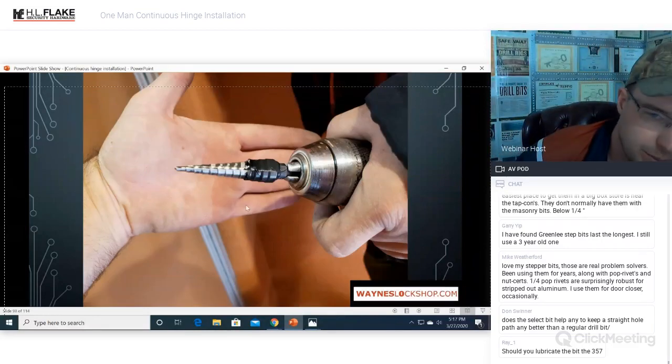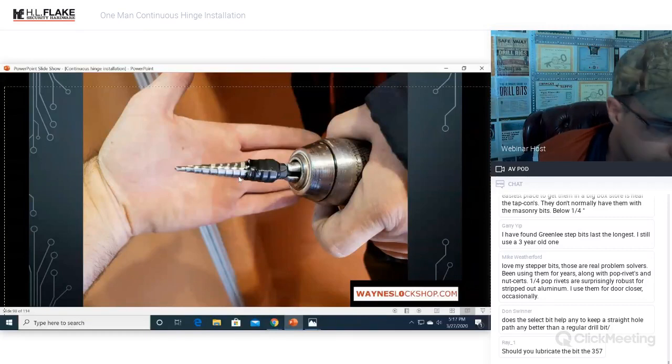There's your other little tech tip. Just put your little piece of tape on that step bit. Then you don't over drill by accident.